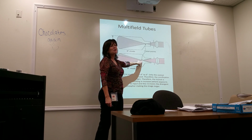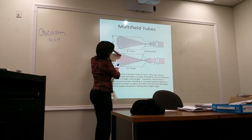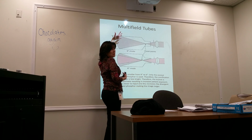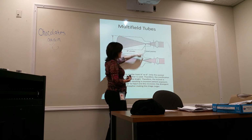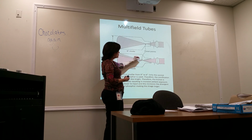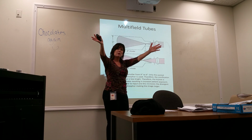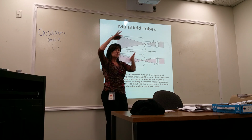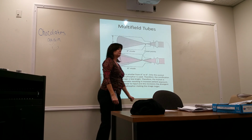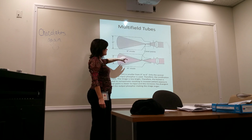Okay, so the focal point crosses sooner. The electrons are coming across. Here's a 9-inch and 6-inch. So this would be the normal mode, and then here is your magnification mode. The focal point crosses sooner, so therefore the divergence of the beam is more, bigger, wider. So that's why the image is larger. So you can have 12 normal, then go to 9, and then go to 6.